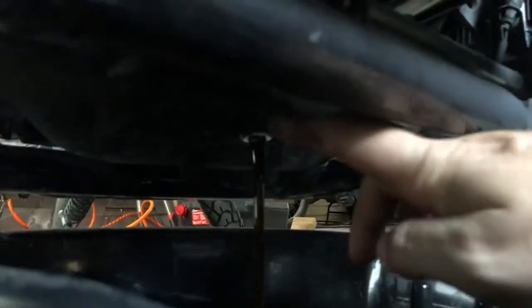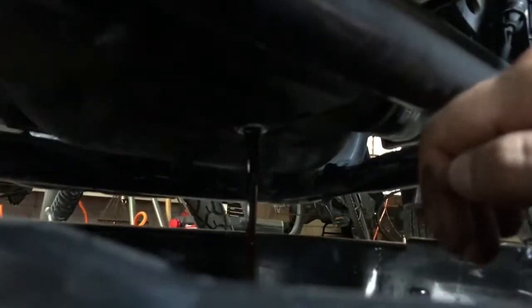Okay, so now you're just going to let this flow out. You want to tilt the bike as well, back and forth towards the end, to get all that oil out. All right, the oil's done draining out here. I'm going to go ahead and get this back in there. You don't want to forget this. Start putting oil back into the bike, and it all just comes out. Let's go ahead and bump that up.